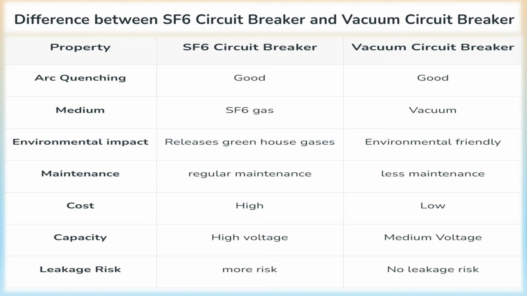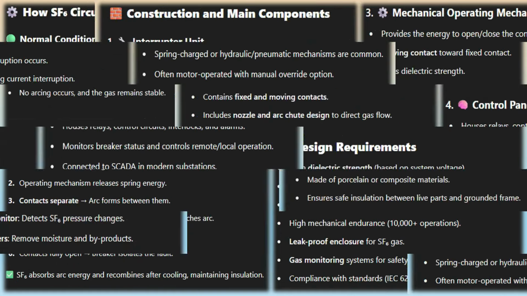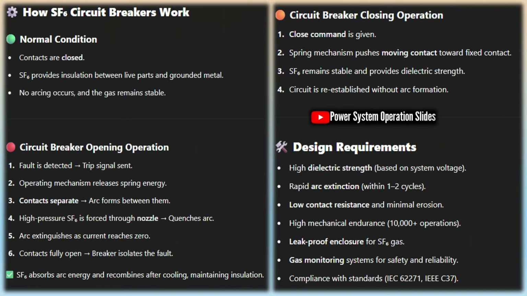Additional components: at extra high voltage, usually 380 kV and above, due to manufacturing economics and design requirements, the SF6 circuit breaker may have notable differences in construction and may also feature additional components. Instead of a single interrupter unit, two or more interrupter units are connected in series and mounted horizontally onto the insulating stack. For such circuit breakers, grading capacitors C are connected across the interrupters to equalize the voltage across them.